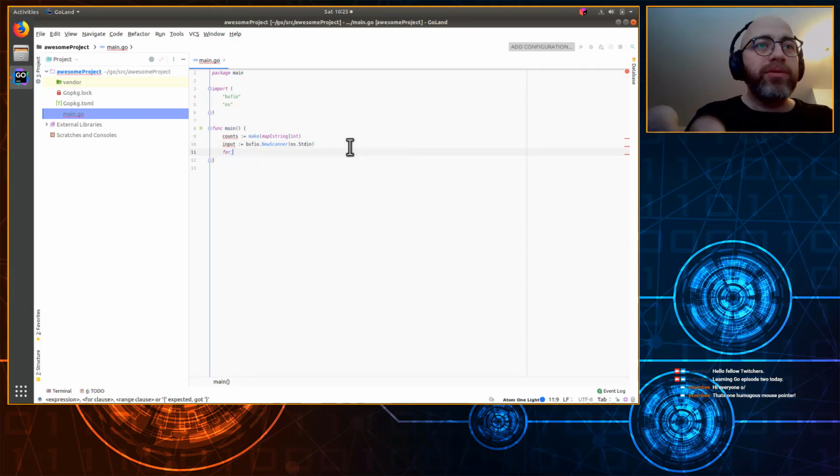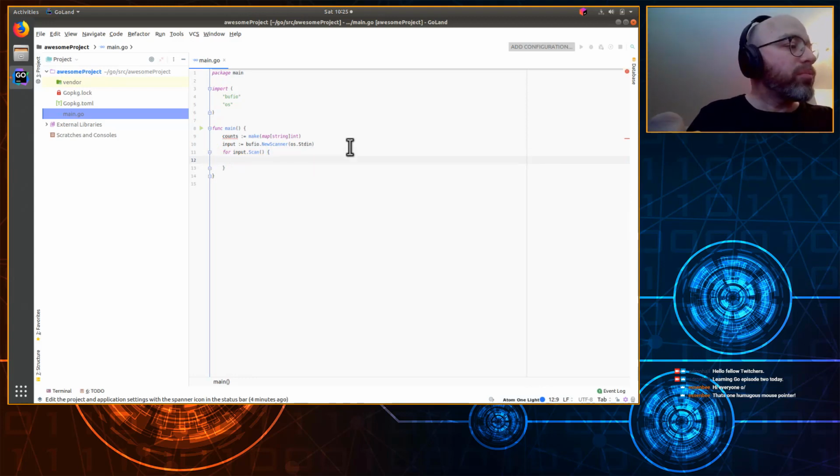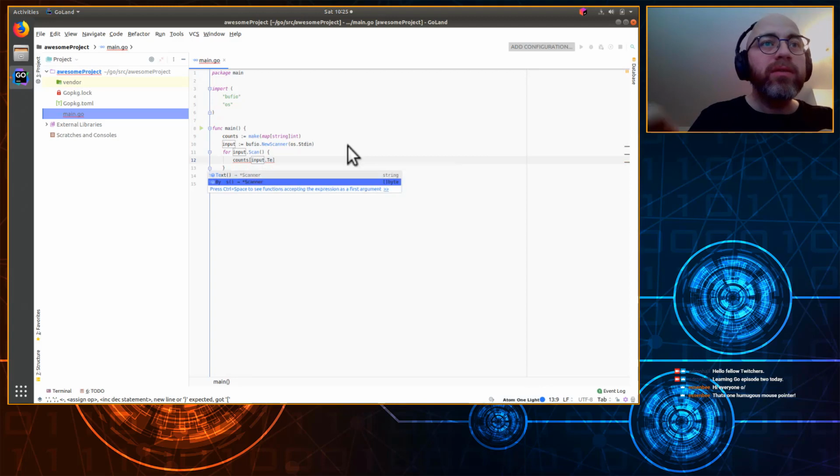I'm going to do a little loop, say input, scan. That's basically taking input from your keyboard. And so for each thing entered, basically scan and loop through that counts, and we'll get some values. Input text.